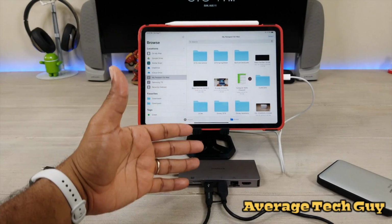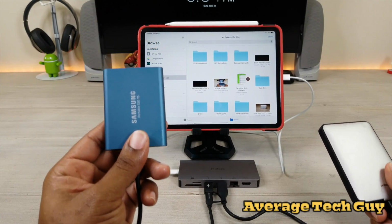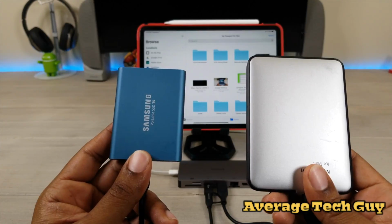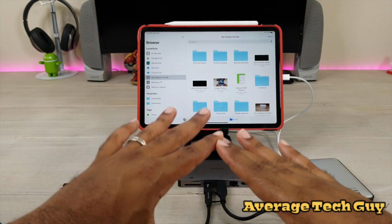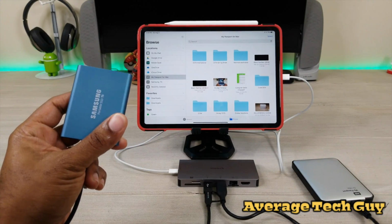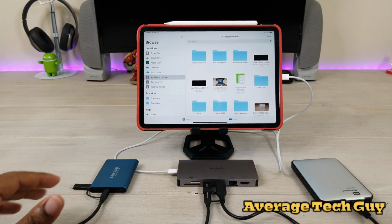You can transfer files. You can transfer data. You can transfer pictures. Everything is going to work. It works with SSD as well as hard drive. So solid state drive as well as hard drive will work with iPadOS. Hopefully this has been able to help someone out. I just wanted to clear some things up. I made a video last week about this, and some people had issues with me calling this a hard drive, which technically is not a hard drive. It's an SSD. I feel like I've cleared that up, and hopefully this is able to help someone out.